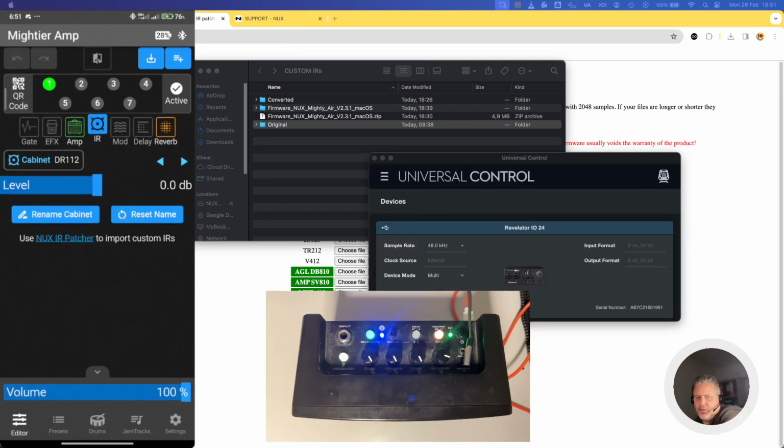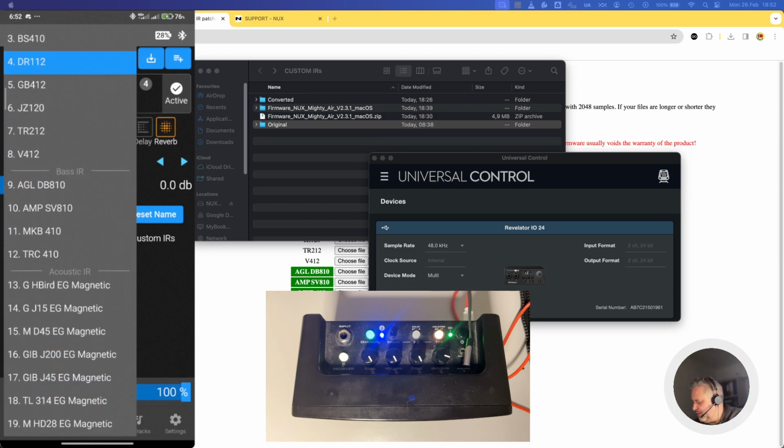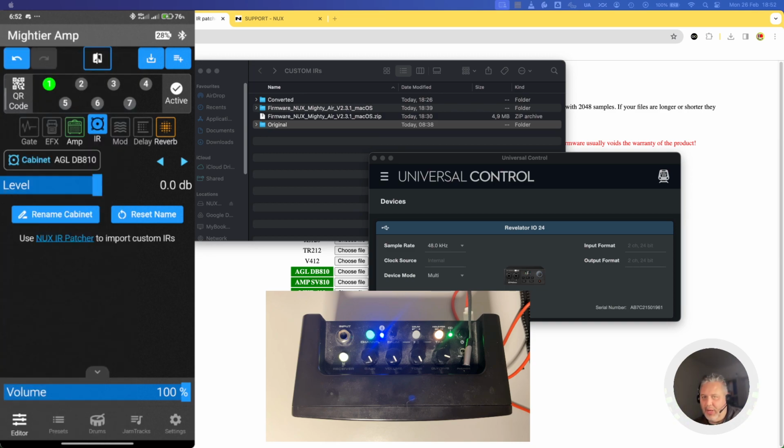I will stop the background audio, and I will try to select one of those, in particular the first one. Let's keep it in mind. I'm going to let you hear it immediately after patching the firmware.